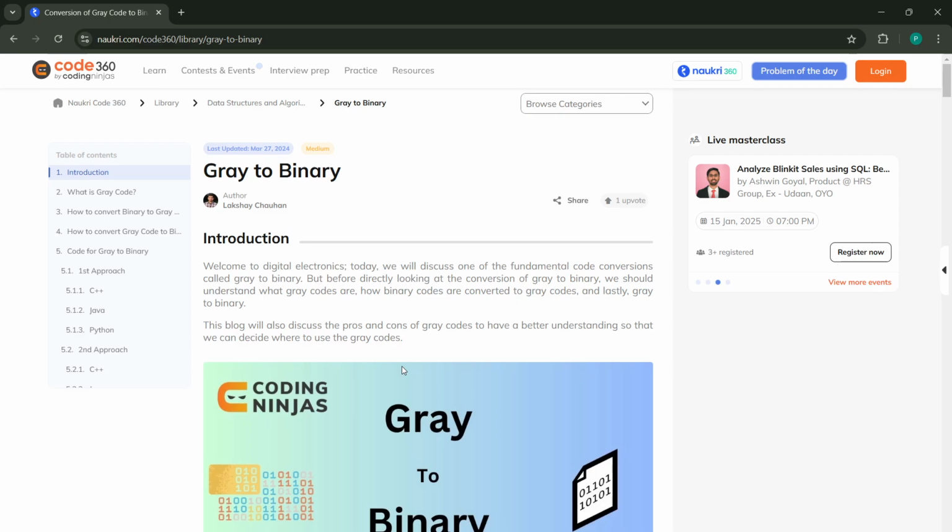0, 1, not 2, 3, 2. So basically if I write in a red pen, then it is my 2, 3. Here is my 4, 5, 6, 7, 8, 9, 10, 11, 12, 13, 14 and 15. Whatever I marked here, this is my gray code and this is my binary number of this gray code. This is my gray code, this is my binary number of this gray code.